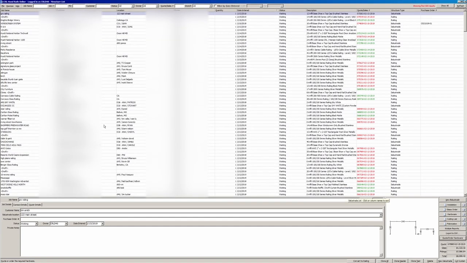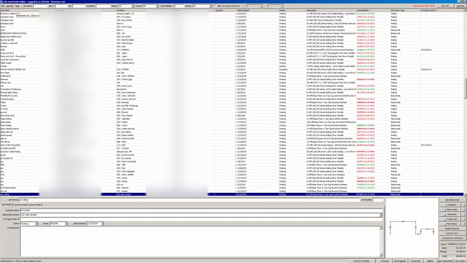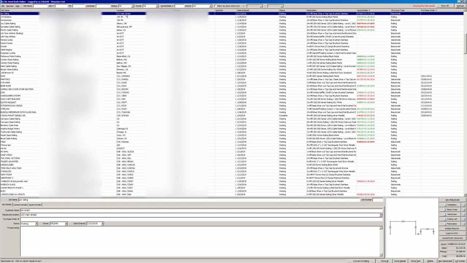This is the main screen that you'll be using each time you start a new layout. If you wish to sort this, you can do so by just clicking on each of the tabs at the top of the page. In this case, we will keep the projects sorted by date entered to keep the most current jobs at the top of the list.